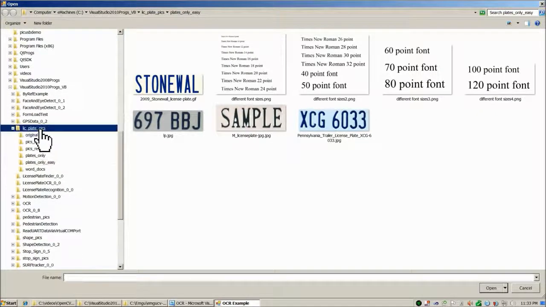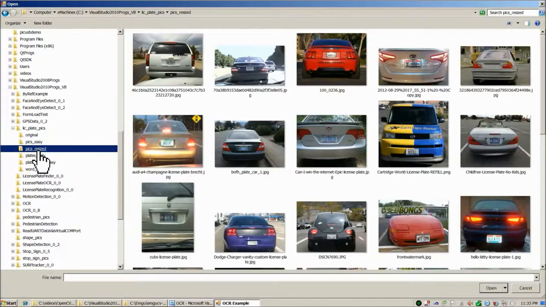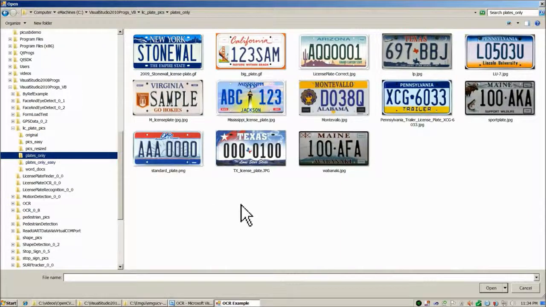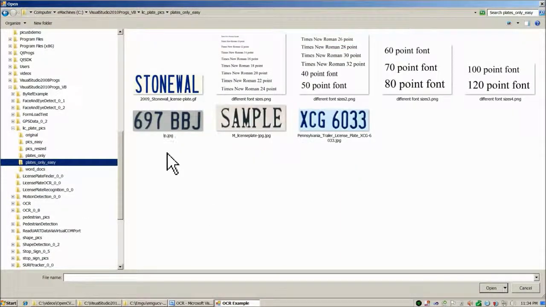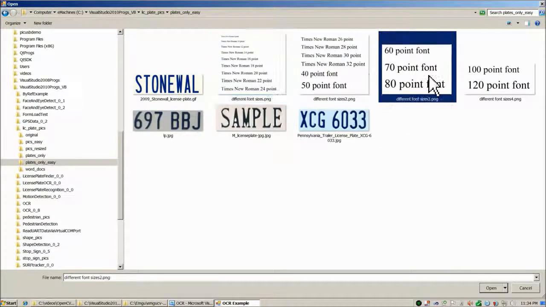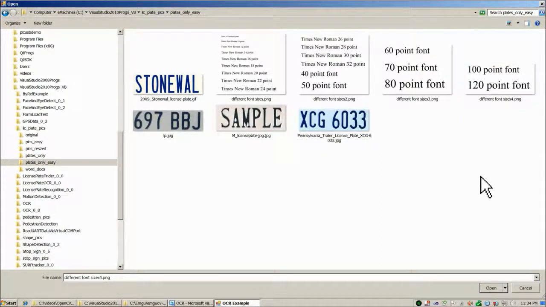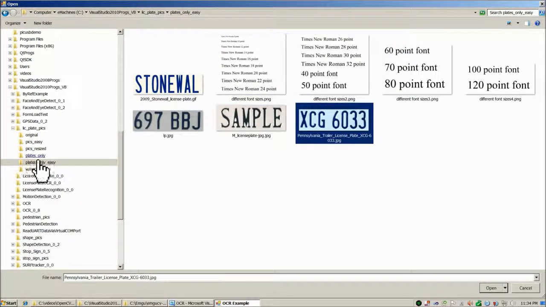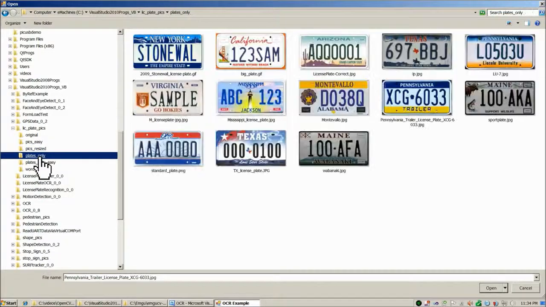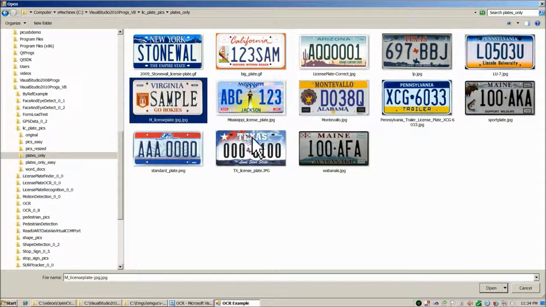So what I did when I was preparing for this video is I downloaded a variety of license plate images. So here we have some license plates in scenes as they would actually be found on the road. And then here we have some license plate images strictly of the plate only. And then this last set of images here, this is for word processor images. Actually, I typed these up in a word processor and then took screenshots of the word processor and then saved those to an image file. And then these 4 here are license plate crops from some of these license plate images here.